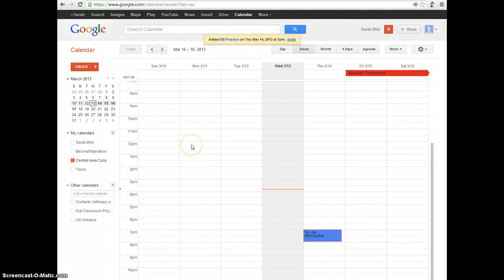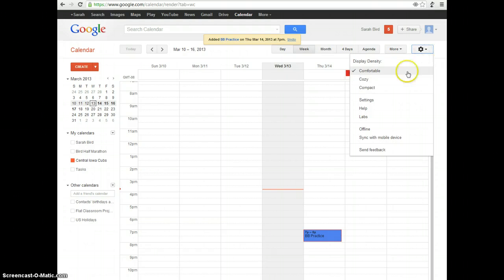So once you share this, everybody will have access to all these things that you put in here. So if we as parents bookmark it, we don't have to email you like I did today asking you for the complete schedule, or you can make changes as you go. Now, remember I mentioned earlier that if someone doesn't have a Google account, how are they able to see it? By just sharing it through email.